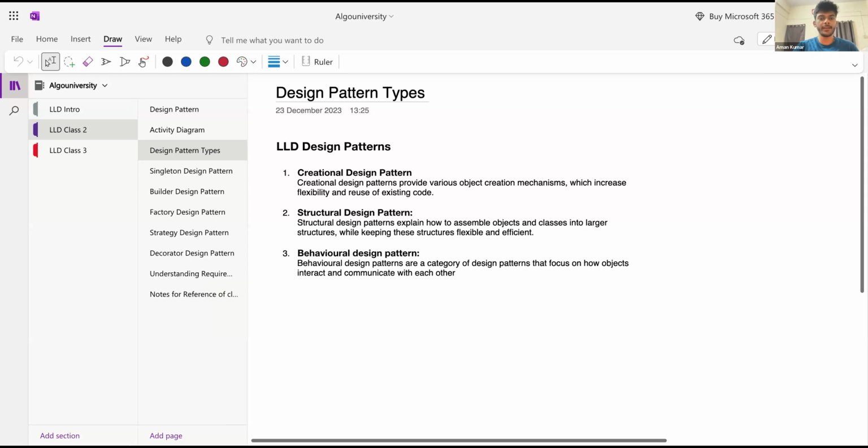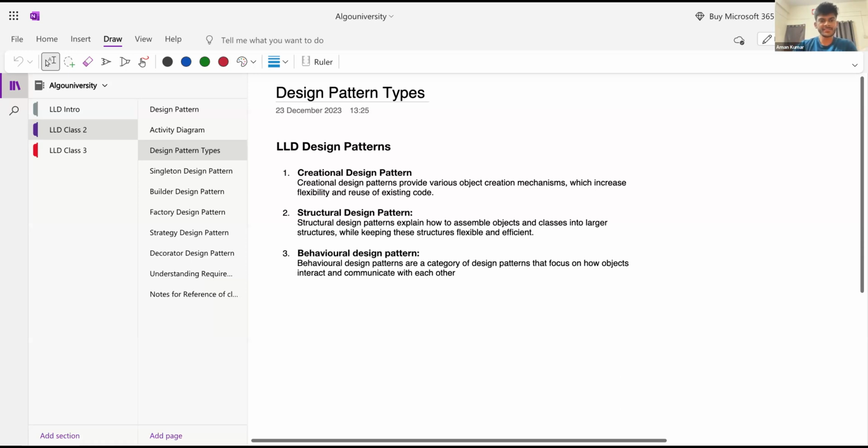We would be going into the major ones, and today we have 5 to 6 design patterns that we'll be covering. And later you would also have to study a few design patterns by doing some investigation, by solving problems which I would be giving to you. Whenever you have any doubt, you just let me know. We are covering the very important design patterns, and these are very frequently asked in interviews.